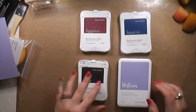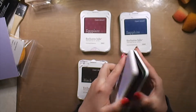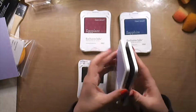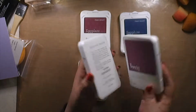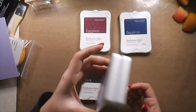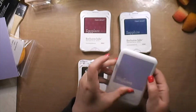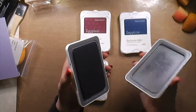The new style is this Wisteria. We've changed the look. The pad itself is magnetic. It's much larger, which is really nice. And because it's magnetic, if you stack it with other pads, they're not going to separate. It stays in place. It's great. You can also squeeze the pad to put ink into the top of it, like a palette, and use that for coloring.